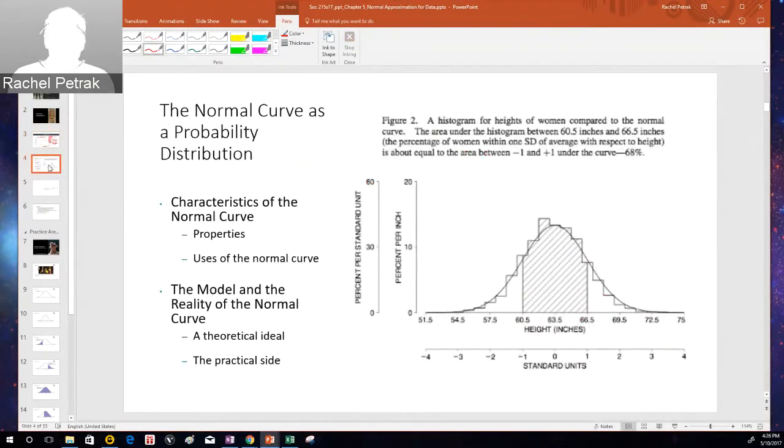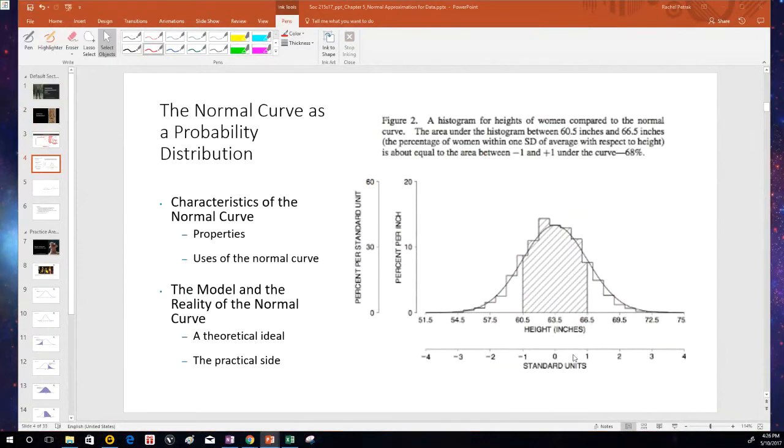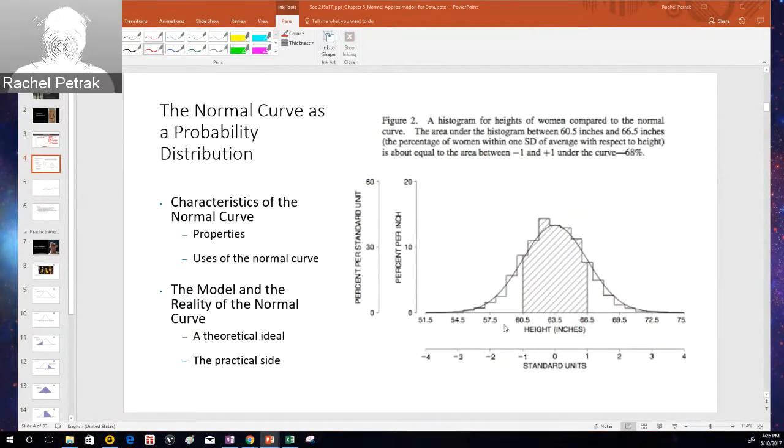qualities. So now let's think about how the normal curve is a probability distribution. As we discussed, the curve is smooth, it's symmetrical and unimodal. And a final point to remember is that it describes a distribution of values. So here you can see how we have applied a normal curve to a histogram of real data here in figure 2.